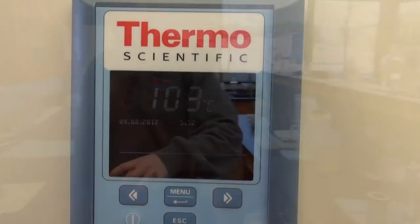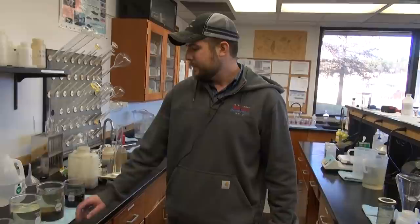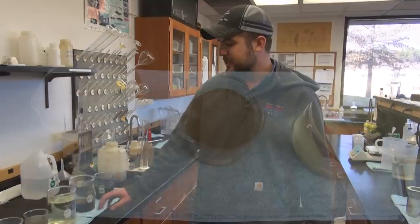My name is Derek and I'm the chief operator at the wastewater treatment plant. This is the laboratory — we're going to go through some of the tests we do here daily. First, here are some samples: this is the influent water coming in — you can see there's a lot of solids in it. This is the primary effluent between our processes after it settles out. And this is our final product that goes out to the Wisconsin River — you can see it's a lot more clear, with a lot less TSS, less carbon, fewer nutrients, and far fewer pathogens.